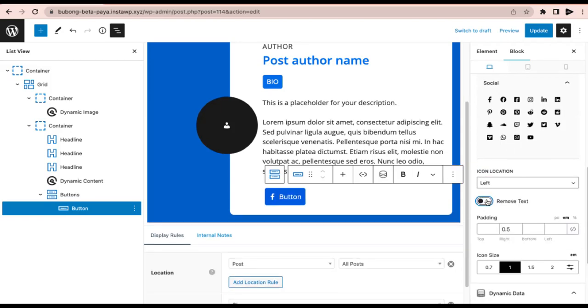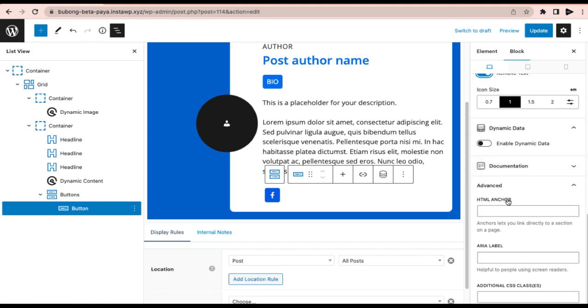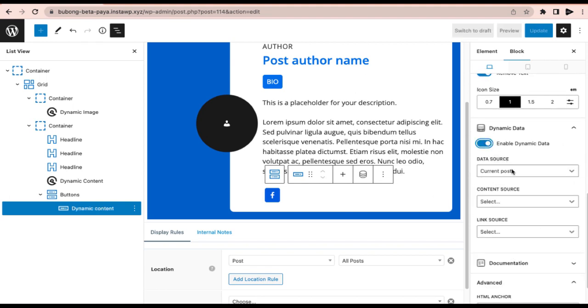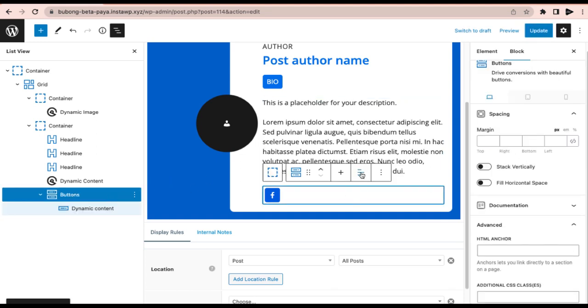We'll remove the text. And we will enable the dynamic data, and we will link it to the author meta. From author meta, we will select the Facebook. We will save the page, and we'll see.